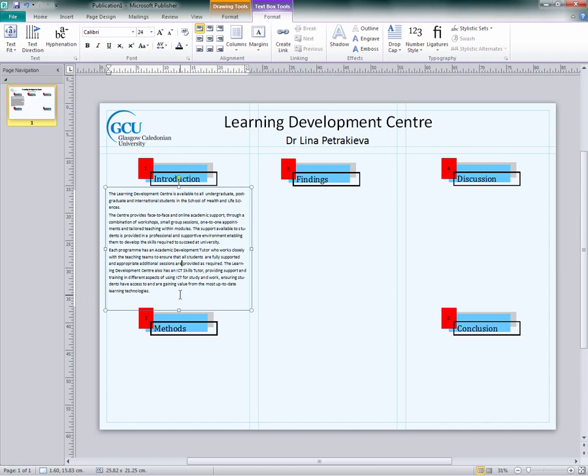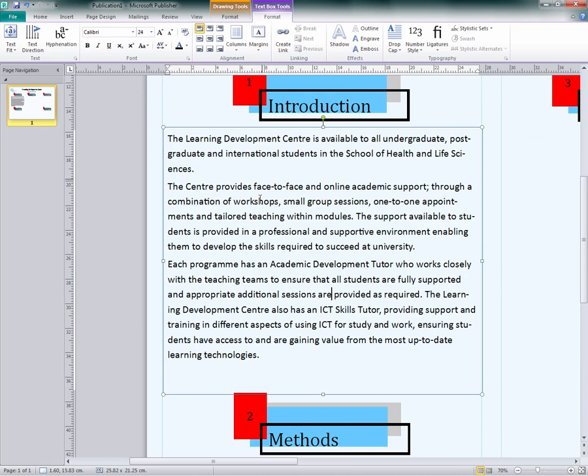Another thing I want to highlight that is important. By default, Publisher will try to optimize the space and how much text it can fit. And because of that, it hyphenates the text. It breaks up the words if they don't fit. If you look in here, it says life sciences. It broke up the word sciences. This is the default behavior because it tries to optimize the amount of text it can fit, but it's not acceptable. So you'll need to stop it from hyphenating.